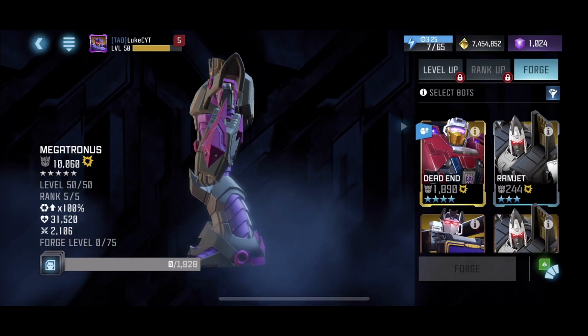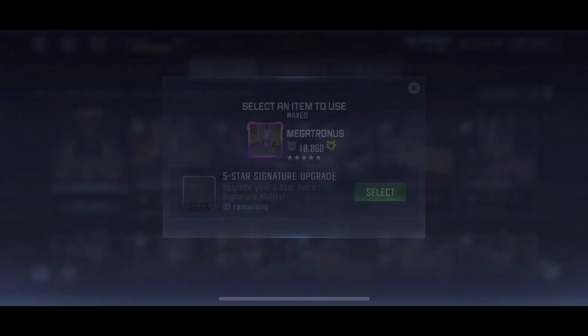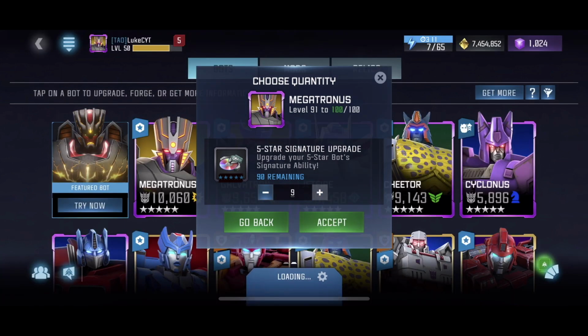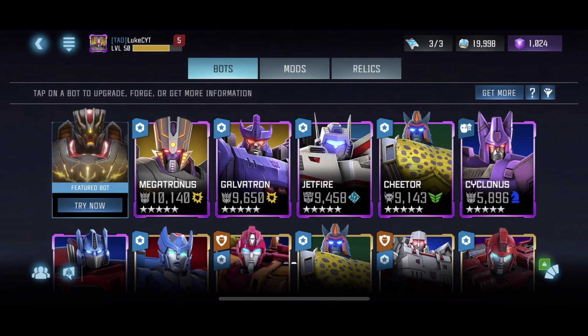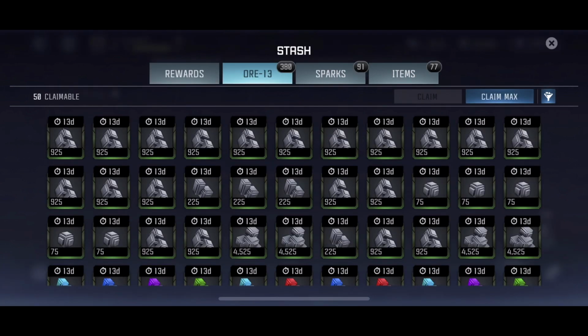Currently only 0 out of 75 on Forge. Now that makes him the best bot I have. We also have 5-star signature upgrades, and he only needs 9, so we can actually max his signature ability as well. So other than Forge, he's pretty much maxed. But let me just check how much ore I have now. How much do I have in here? 500? Oh no, 380. So I still have 380.